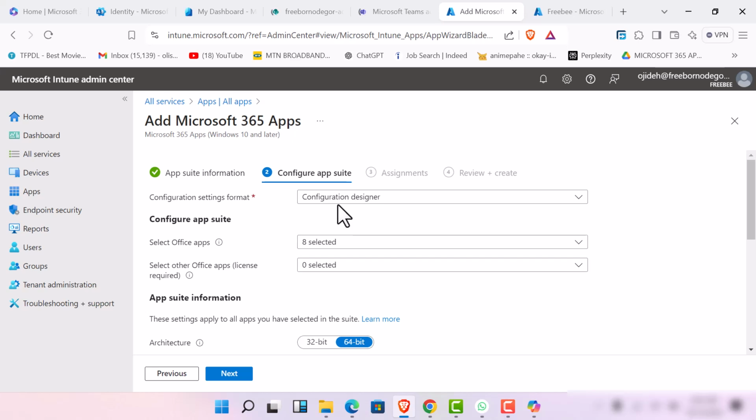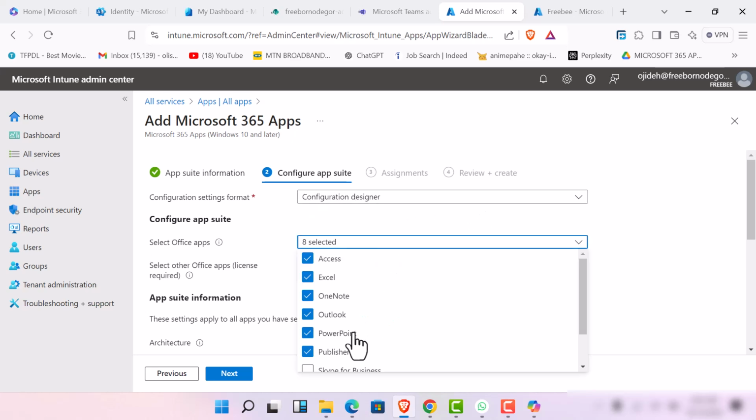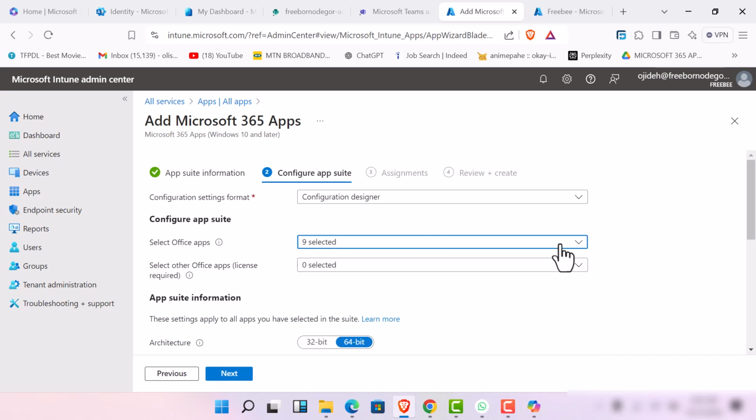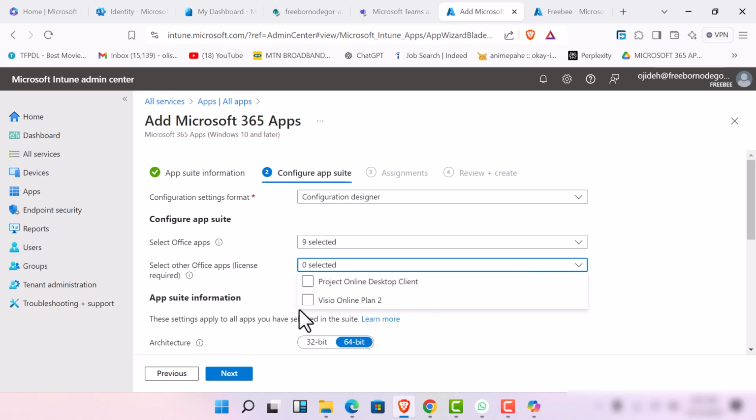For the app configuration suite, we have our configuration designer, selected apps, 8 selected, Skype for Business as well for our users, installing direct with company, select other Office apps, license required. So we have this as well.